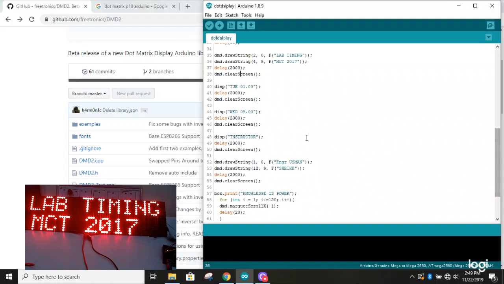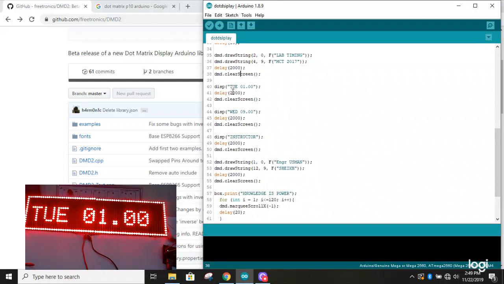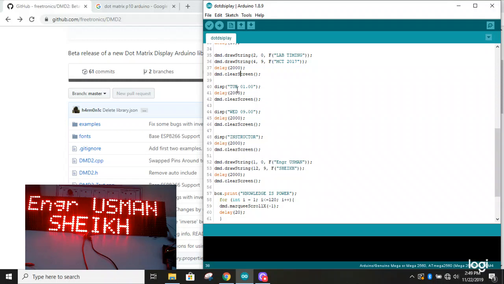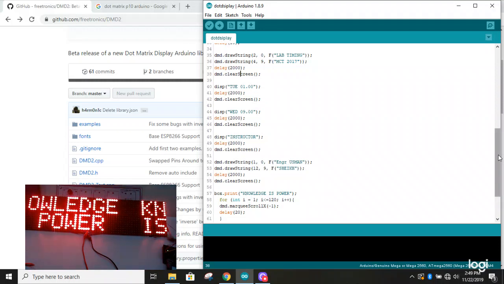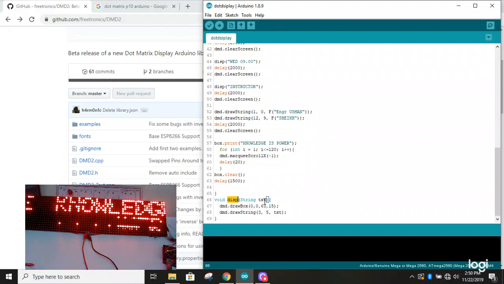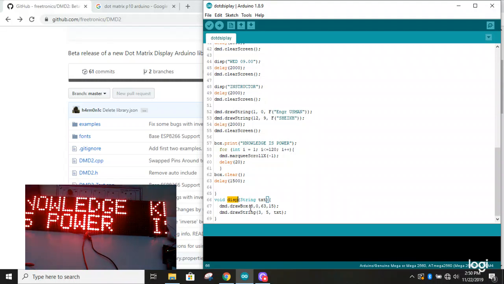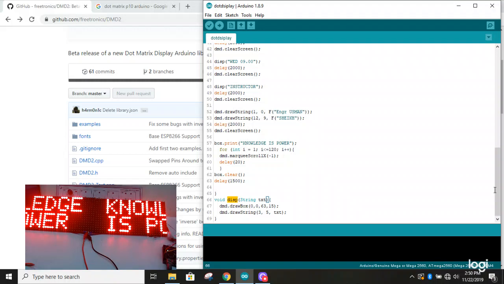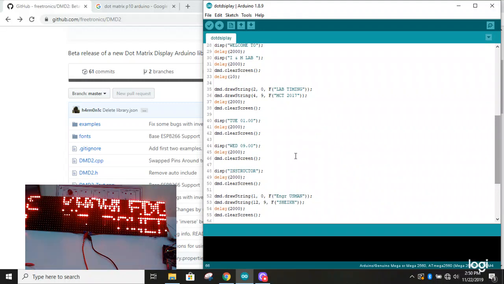And if you want to have multiple pictures like this one, you want to display the rectangle just like in the video, we are going to use one function, that is drawText. It will take the string text and draw a box and draw a string. So this is the second method.